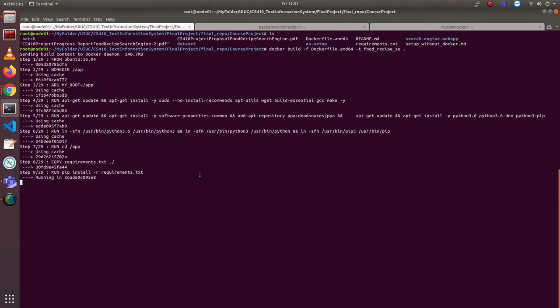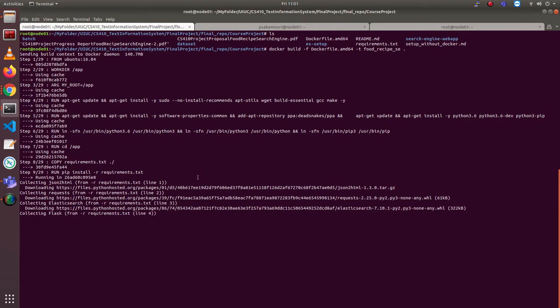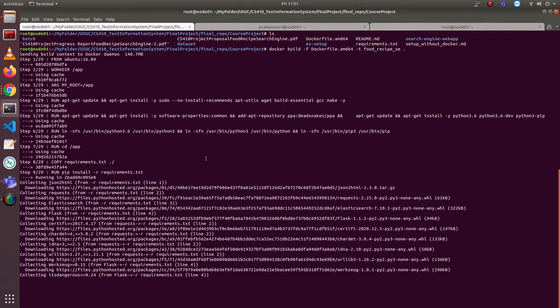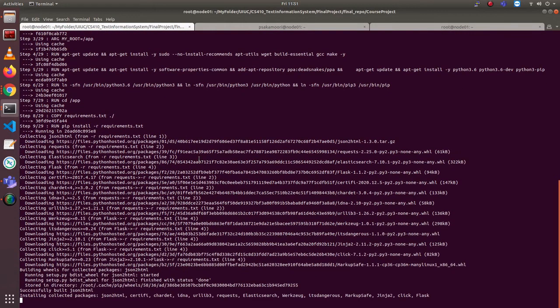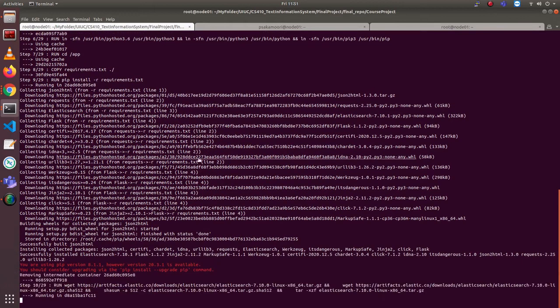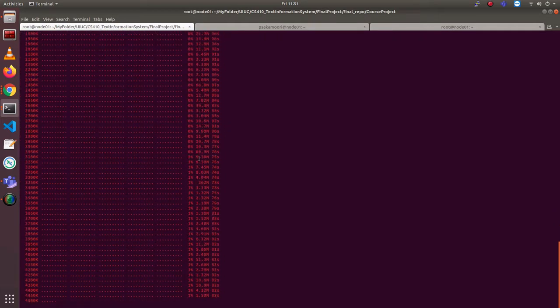As I have already built it previously on this system, it takes from cache and builds really fast. On your side it may take a little longer than what I'm seeing right now, but don't worry, it should not take more than 5 minutes to build.